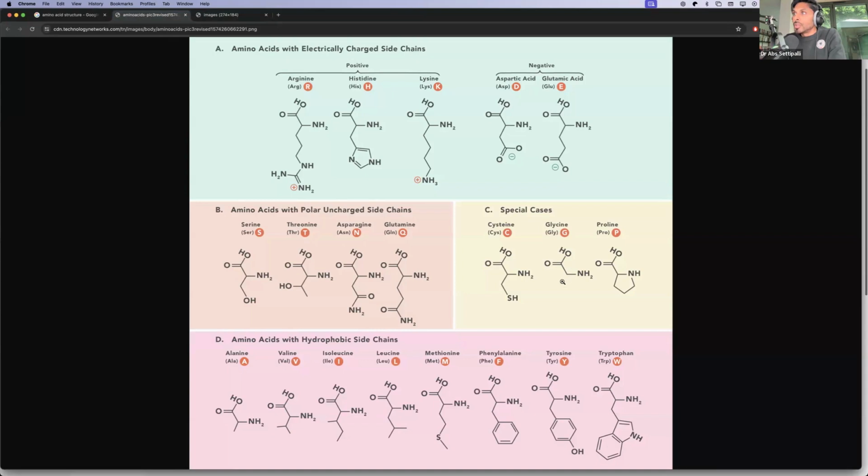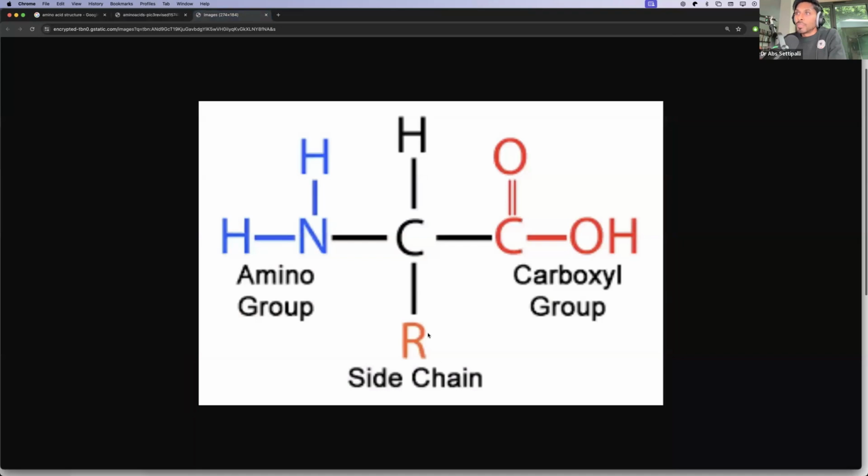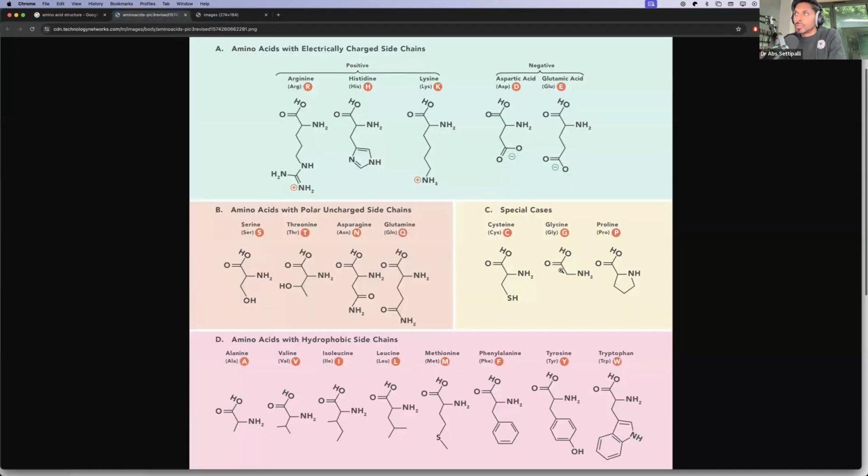So hydrogen here and hydrogen here, that means this molecule has some optical properties because it's got a plane of symmetry. I won't go into that because that's a little bit more complex and I might put people to sleep. But it has some optical properties because there's a plane of symmetry. Everything else is more complicated than just a hydrogen in this section. The most simple thing you can do is just add a hydrogen. And so that's why glycine is the smallest, okay? And I'll come back to this. This is key. Please remember that for the next few minutes. This is the smallest one.